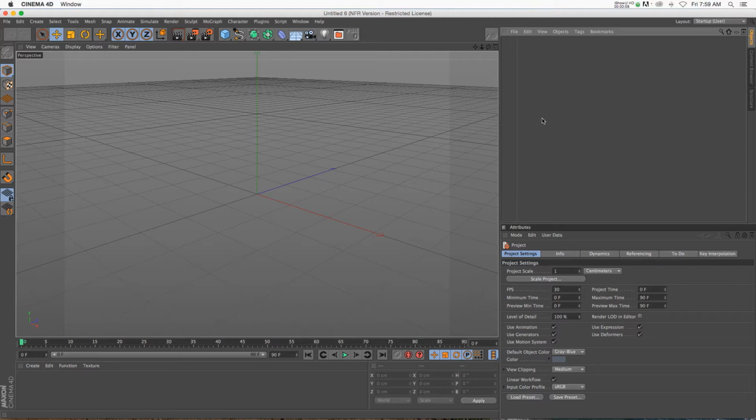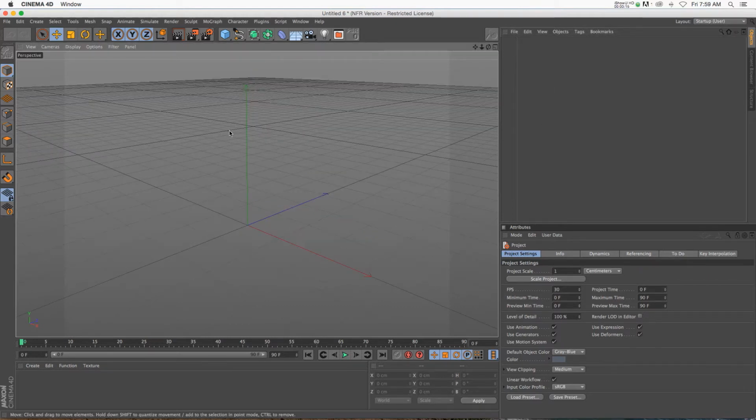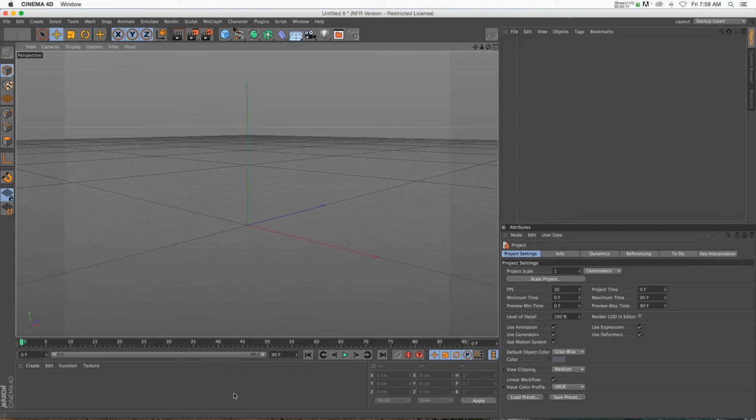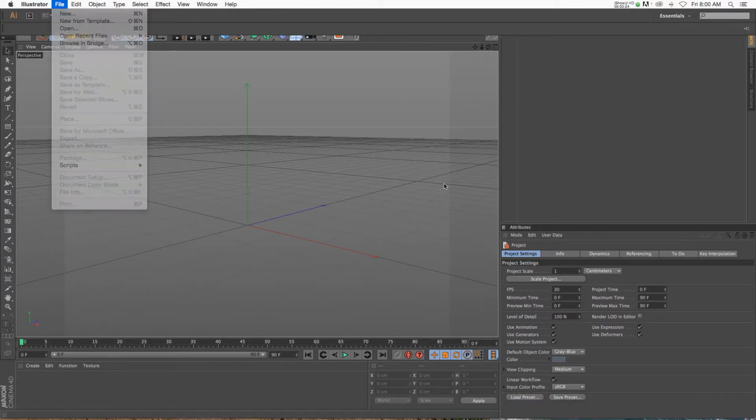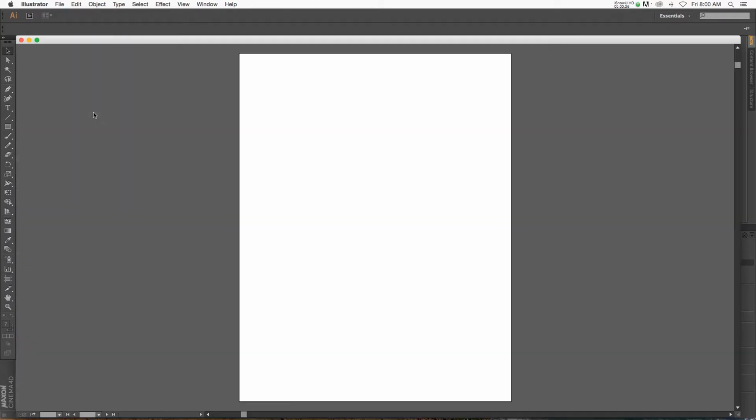We're gonna have a little bit of fun with cloth today, and we're gonna be showing you how to do cloth that has holes in it. So we are going to do a pirate flag just because they're a lot of fun. Unfortunately, we have to start out our journey in Illustrator. I hate this program so much, it makes me cringe. But we are going to be doing something really simple, so it shouldn't be too bad.